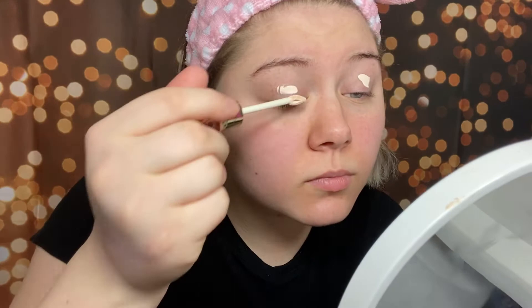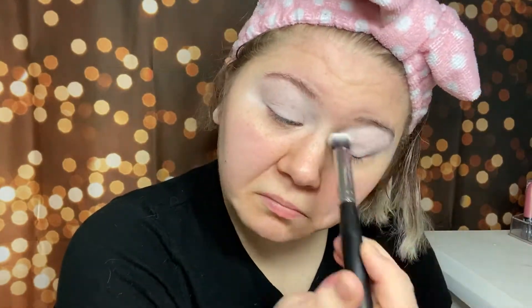Let me put these swatches off, put my hair back, and we'll start priming and get right in. Hair is back and y'all are scooted in close. What we're going to do is start off with priming my eyes. I'm going to prime my eyes using my Jeffree Star Magic Concealer, because that is the way Jeffree does it. I'm just going to take this and — wrong side of my mirror, I did not want to see that — just go doop, doop, and blend that out. Eyes are primed. Let's dip into what y'all came here for. I am seriously so excited.